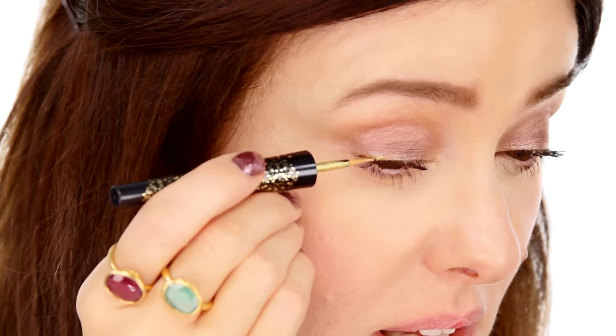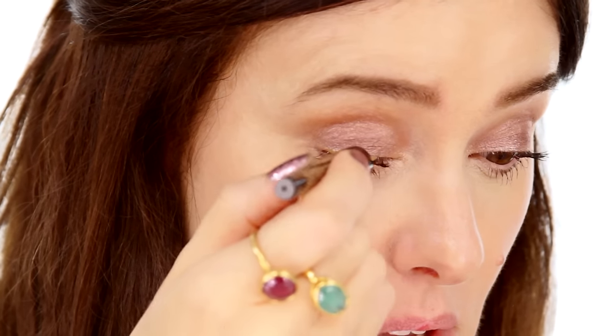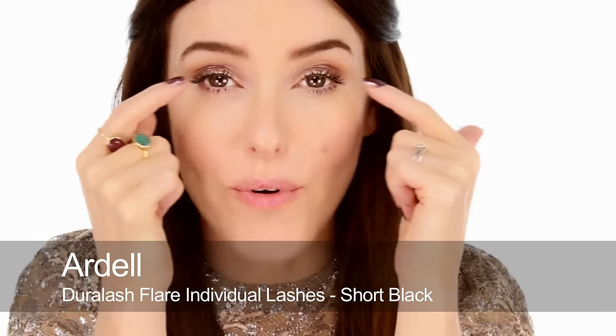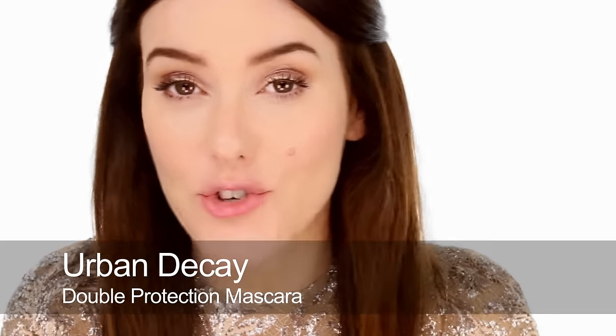It just throws some light behind the lashes. And you think you're not going to be able to see it, but when your eyes open, you just get that nice kind of flash of gold or silver. So finish the liner and put some individual lashes on. Not many, just sort of three or four at the outer corner. So I'm keeping the eyes quite light because there's blush and strong lips to go on.